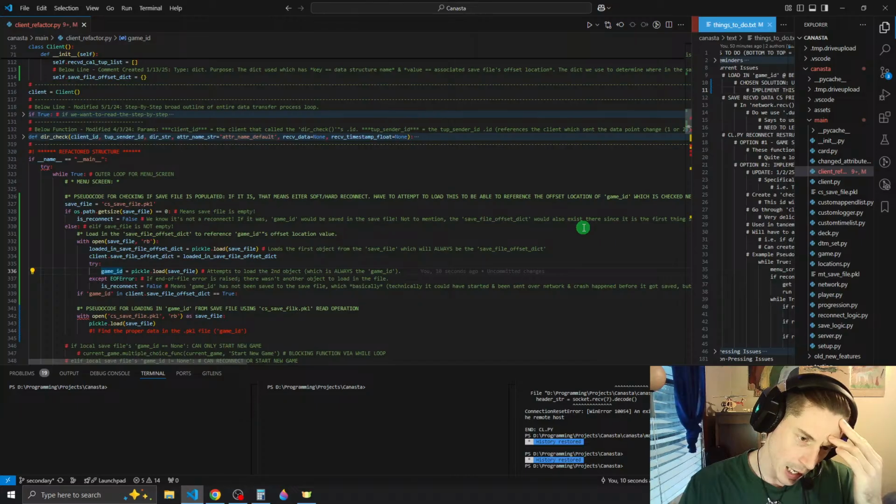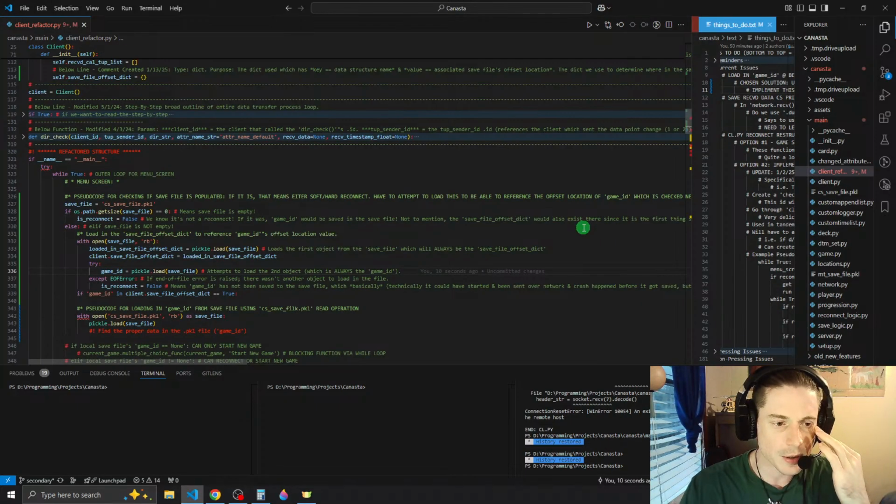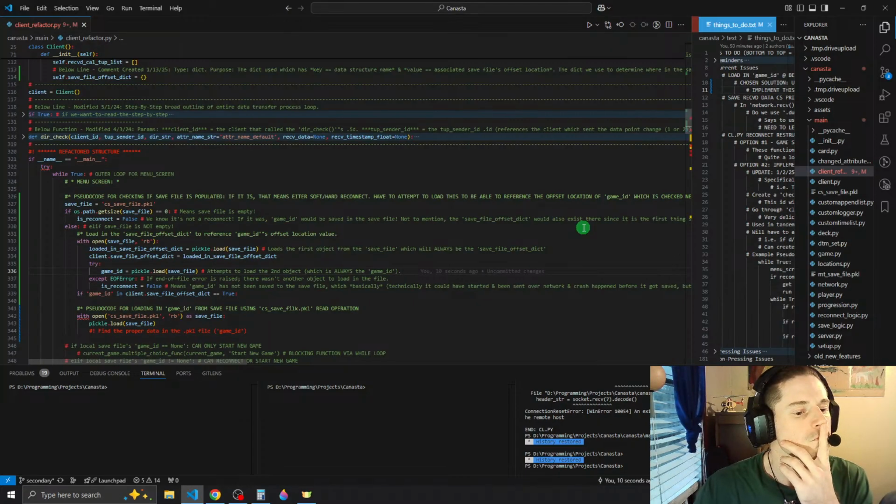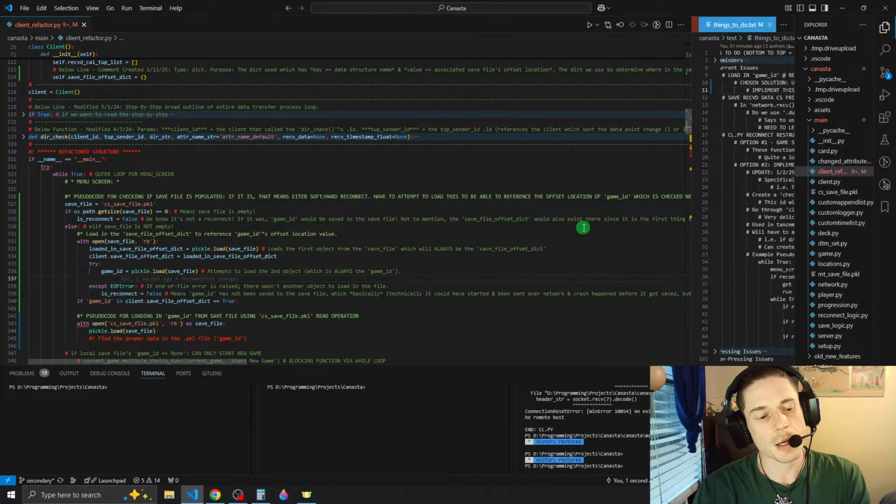So after that, let's say it is a reconnect, that means we get the game ID. In this case we say is reconnect is equal to true, right?